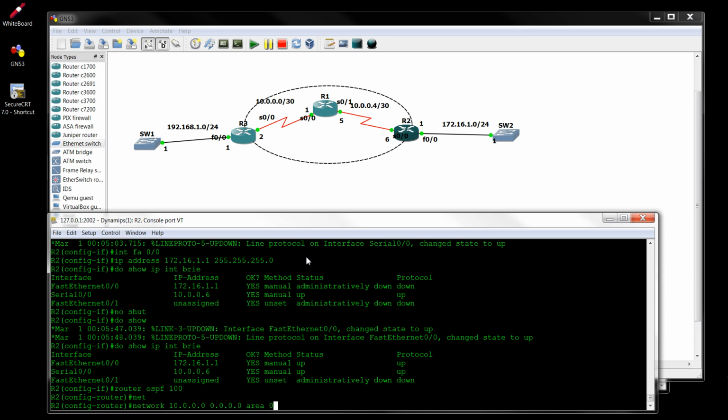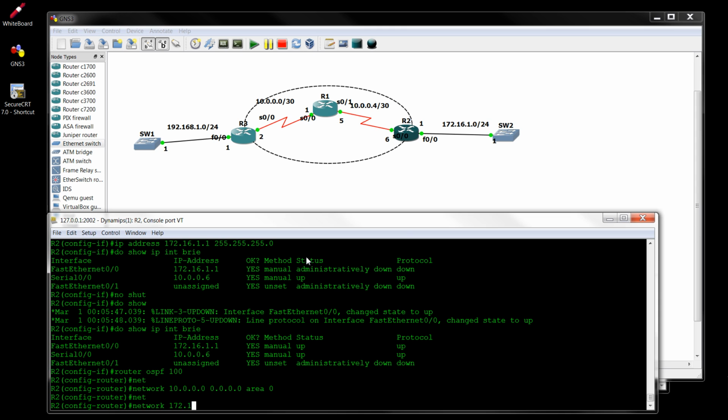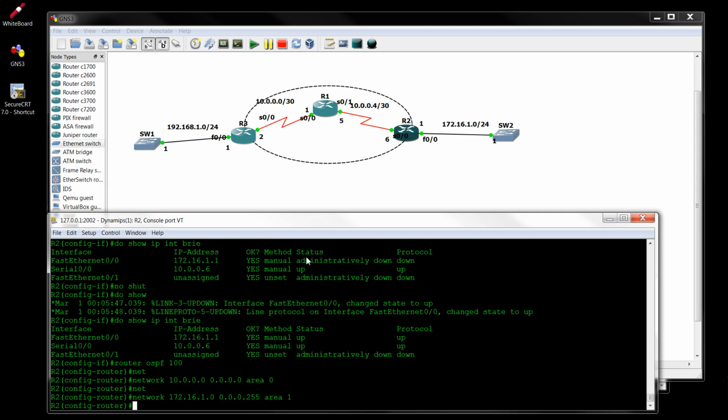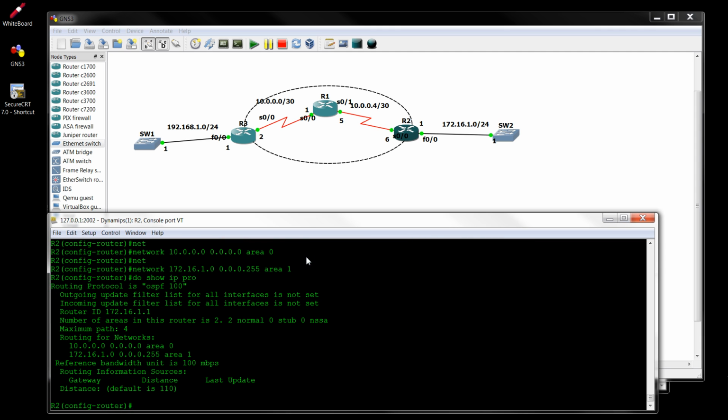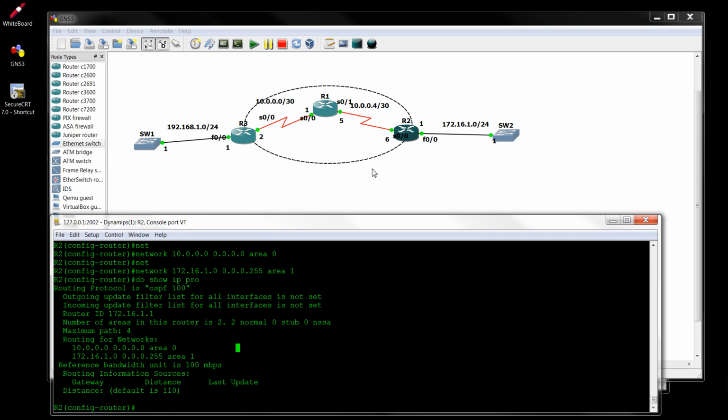This link, which is in area 0, and 172.16.1.0 with a wildcard mask of 0.0.0.255, and put it in area 1. Verify OSPF, and sure enough we are advertising the 10 network and the 172.16.1.0 network. OSPF, unlike EIGRP, doesn't auto summarize by default.